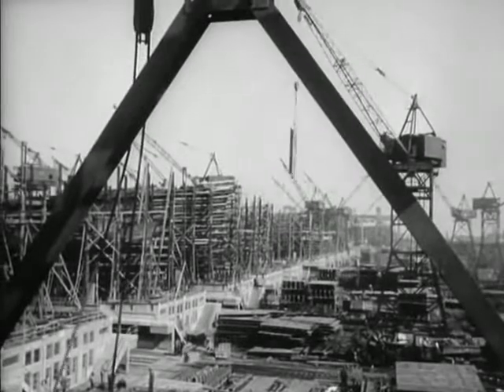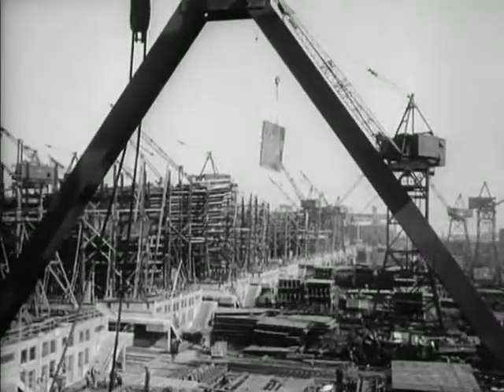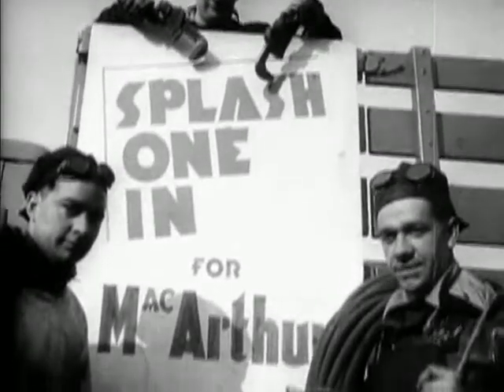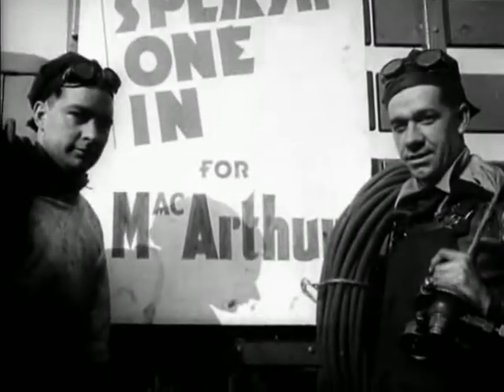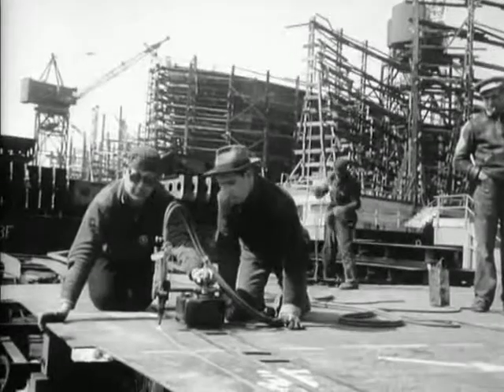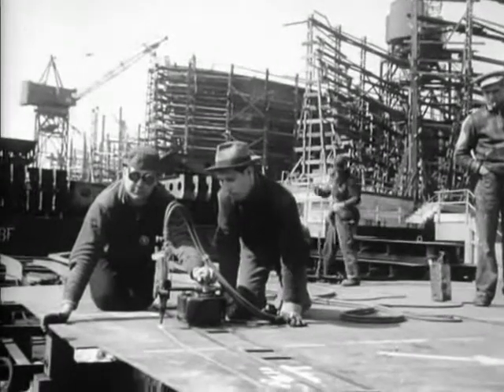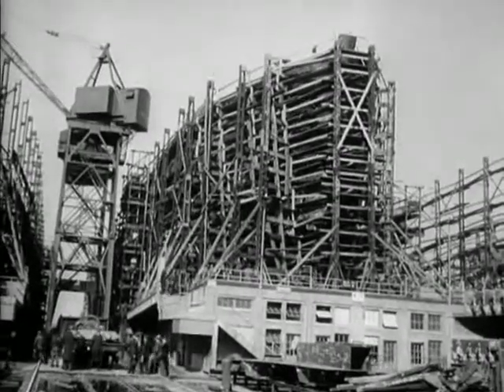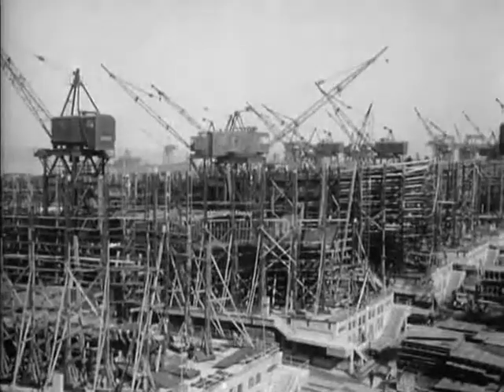Ships, ships, and more ships. The ships to carry the stuff to win a war. Tell the men who build them — tell them they can do it. The boys need ships. The Liberty ships, the answer. By the start of 1942, America was geared up to build the largest merchant fleet in history — the Liberty Fleet.